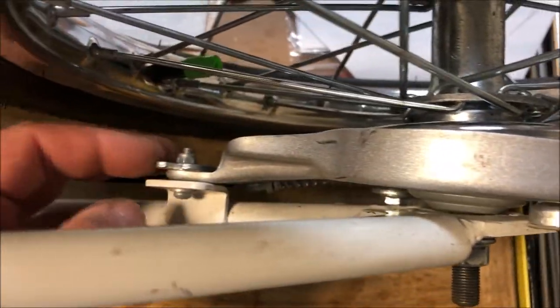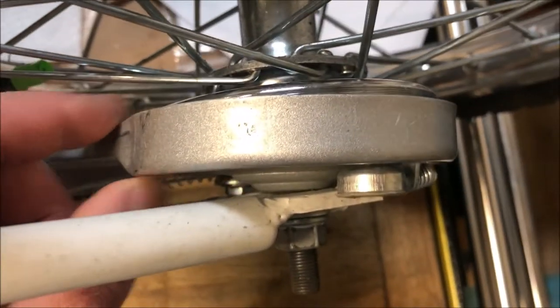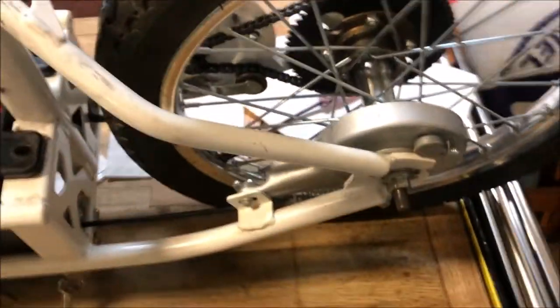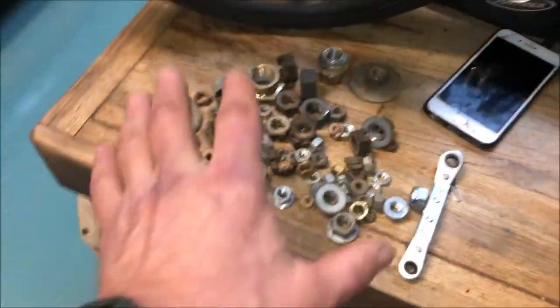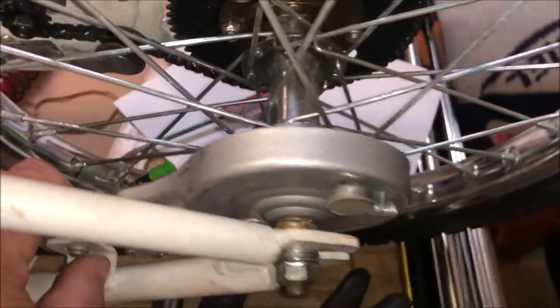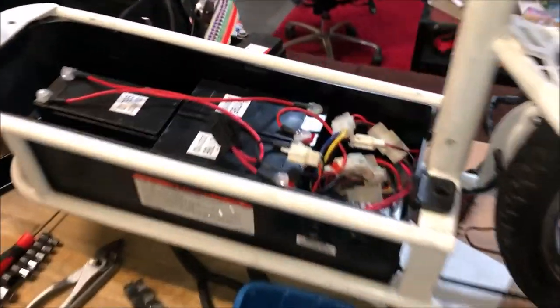Now I have another issue — you can see that this braking system is at an angle. I almost feel like it's been put in on the wrong side of this plate. I need to reverse it because it's binding up. If I tighten down the nut the wheel won't turn freely. The brake is now fixed. Staying with the zero-cost theme, I had a bunch of excess nuts and a spacer was missing — I don't know if it was removed by the previous owner or the manufacturer, but it was missing. I put the nut in, tightened it up, everything is straight again with no binding. Adjusted the brake — the brake works perfectly.